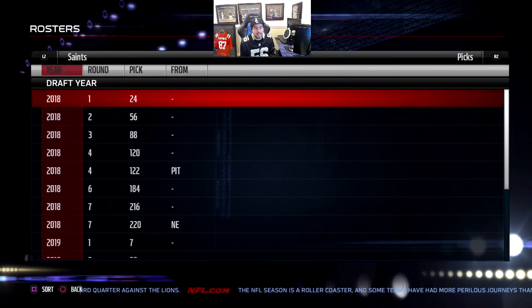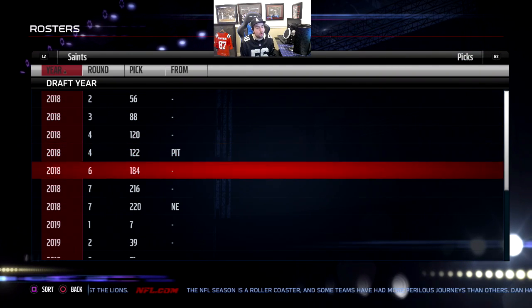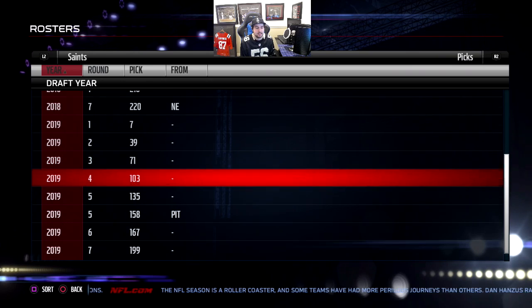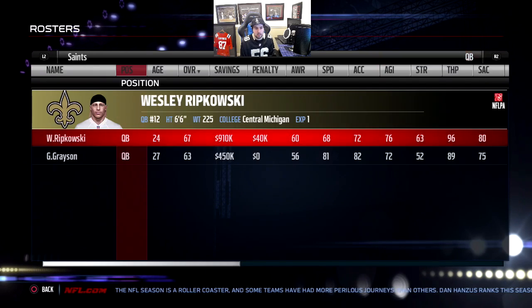Alright, so that's it for all of that. Here are our draft selections as of right now: a first, second, third, 2 fourths, a sixth, and 2 sevenths. And we have an extra 5th round pick next year. No one on the practice squad currently.